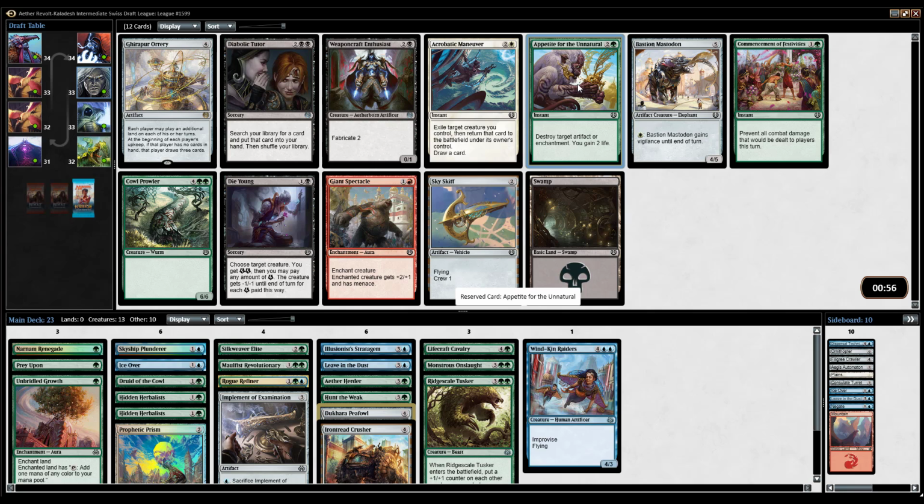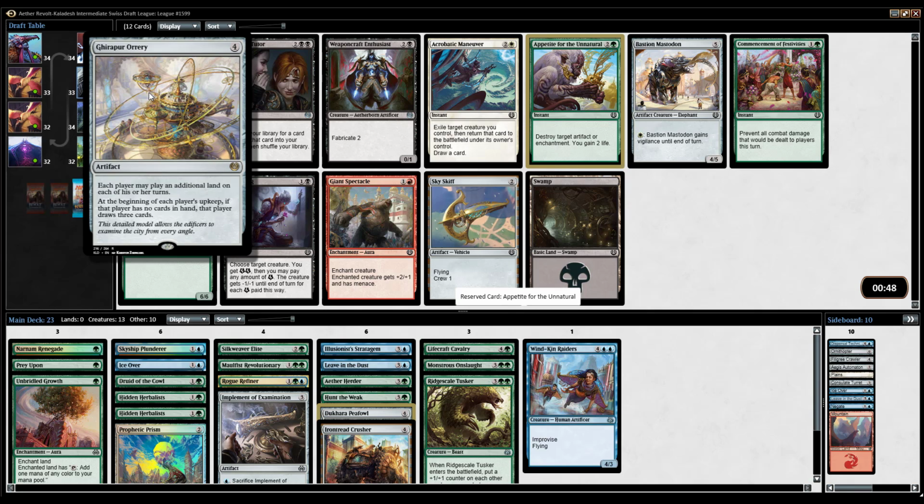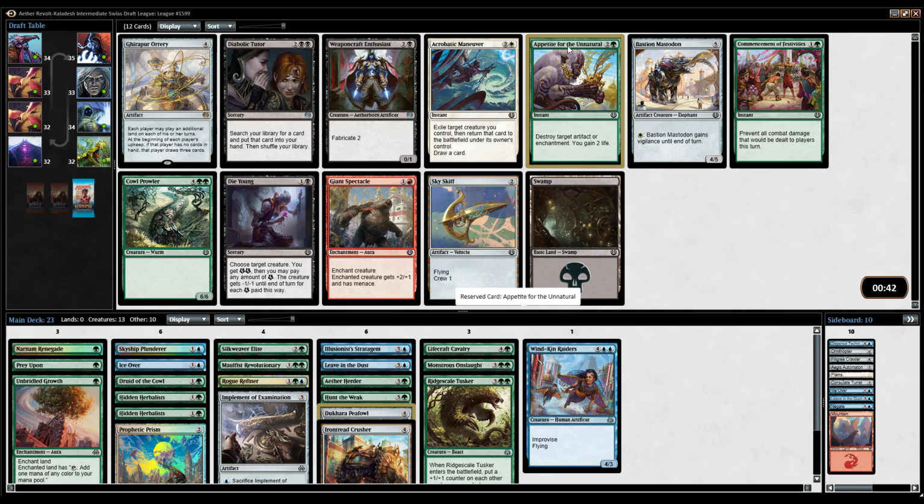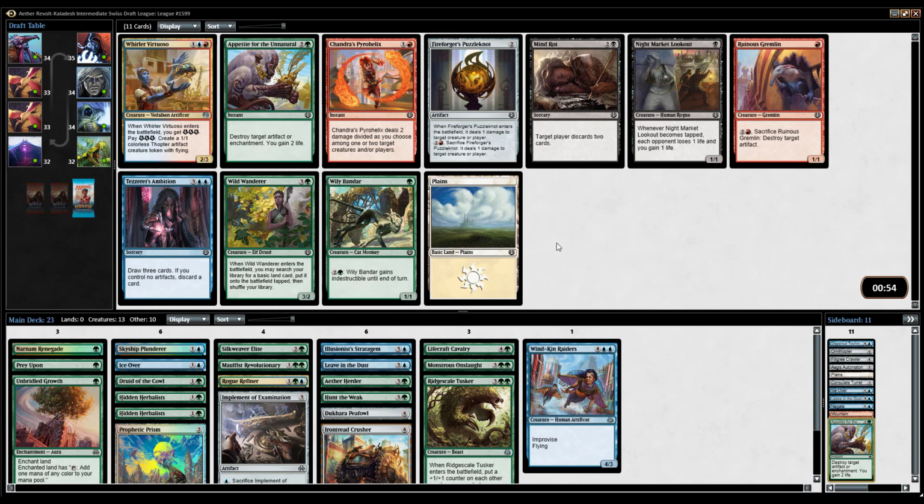Appetite for the Unnatural. You're not a creature either, but you are artifact removal. I think you might hang out in the sideboard, though. Skyskiff, no. Gearpoor Orrery, no. Cowl Prowler. No, but maybe. Let's take the Appetite for the sideboard. Wild Wanderer, or Wily Bunder, sorry. Guess we'll take the Wanderer.